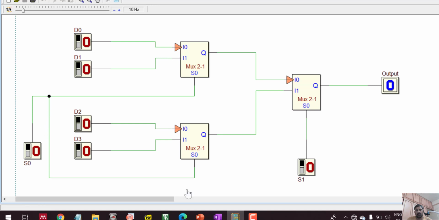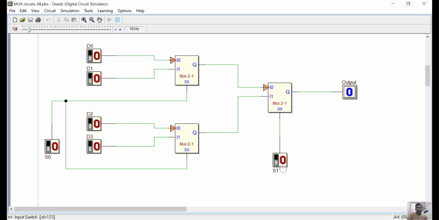If I make 1 now, that means 0 1. So if you look here, your 1 bit is your D1 and D3 is activated, but D1 is transferred to here and here it is 0. That means your D1 will appear at the output side. If I make any change in the D1, the same change will be reflected at the output side. If you do any change here, this will not reflect at the output side.